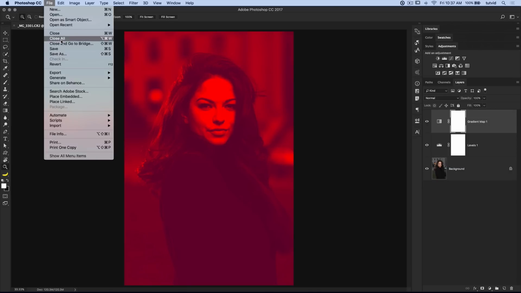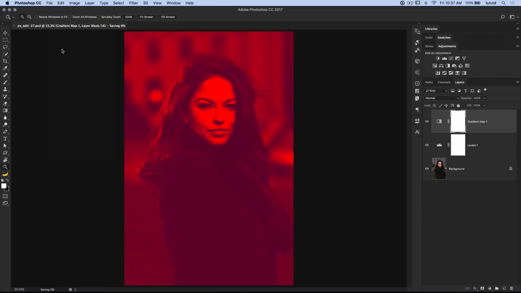So you need to let Photoshop just save this in its own magic place, and I'll show you where that is in a little bit. But you need to let Photoshop choose where to save this, and when you hit save, it's not going to ask you where to save it. It's just going to go ahead and save it. Now note, it did convert this to a .psd. Remember, this was the .cr2, the raw file. It was converted here to a PSD. So we're gonna talk about that also in just a second.